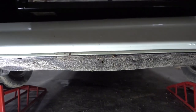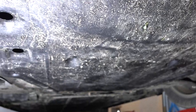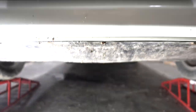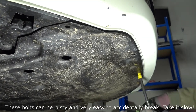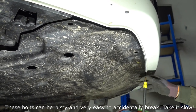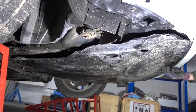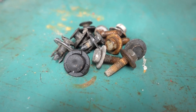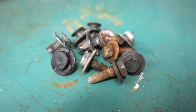The second step is to go underneath the car and remove the first splash shield — the one that goes underneath the engine compartment. This one is held on with a few 10mm bolts all around the perimeter, but also some plastic clips in certain spots. Here are all the bolts and clips removed. These plastic clips are very easy to break accidentally, so it might be good to order some spares before starting this job.